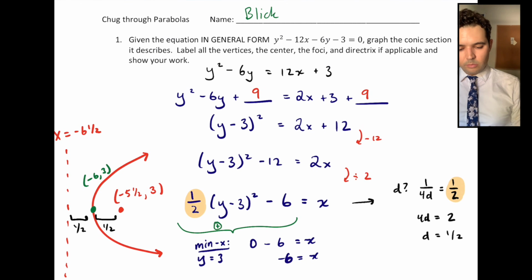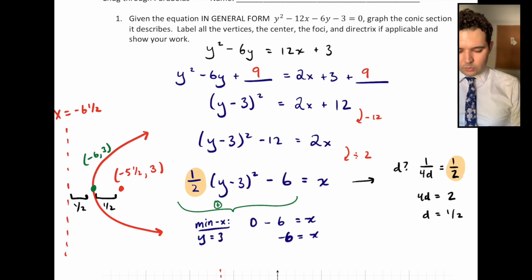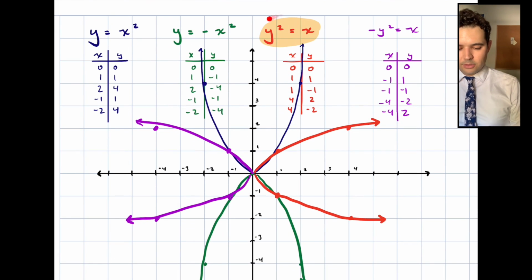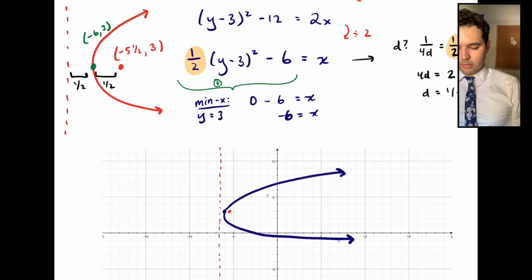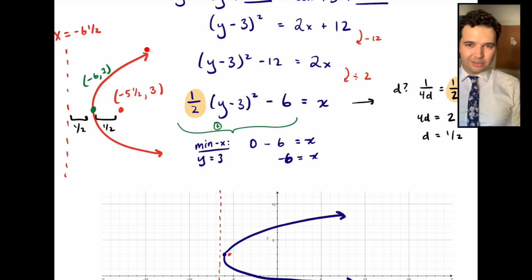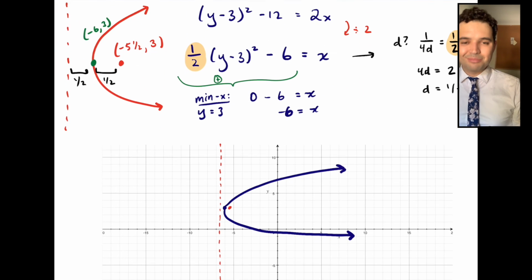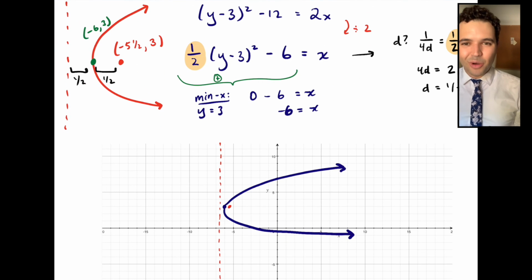Altogether, we moved our terms to separate sides, knowing that since we only had one squared term, it would be a parabola. We completed the square and then moved it into our standard form. And then once we realized that our parent function was a left-facing parabola, or parabola that opened to the right, rather, we were able to find the values for d, for the focus, and for the directrix. Hope this made sense. Hope you found it satisfying.